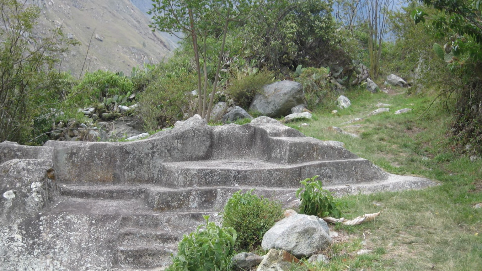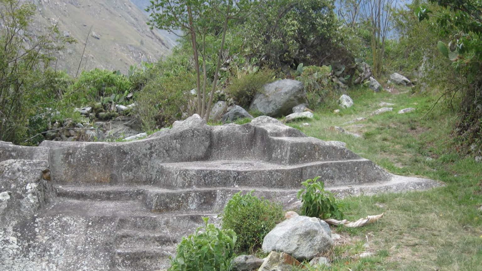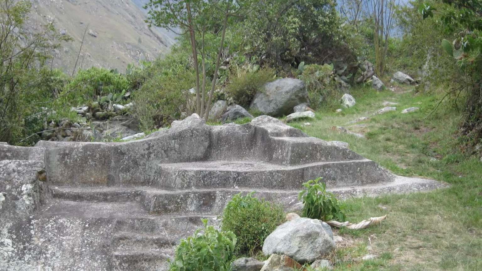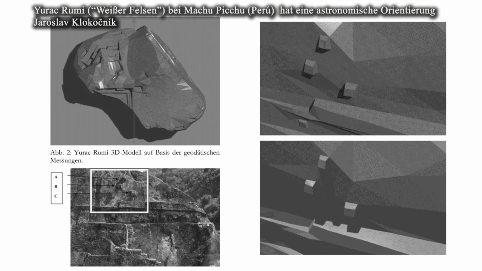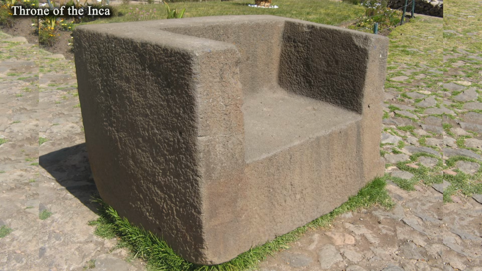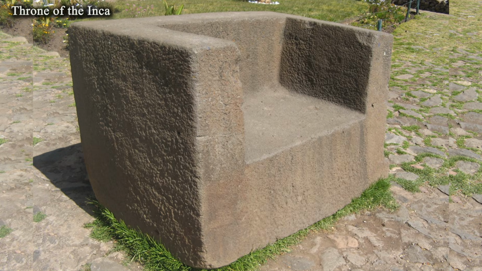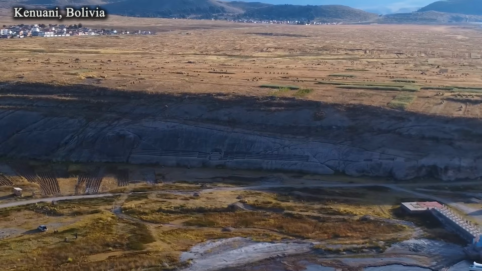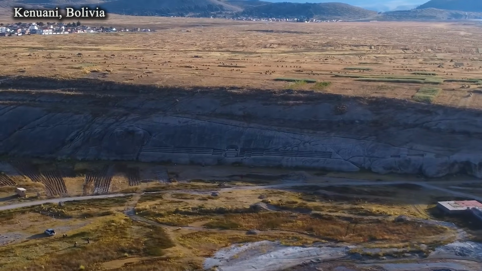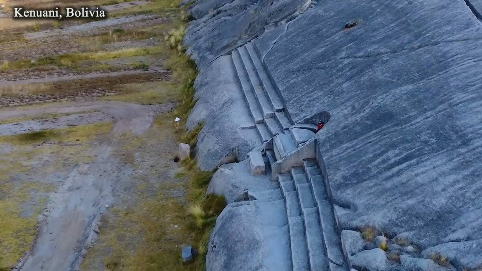But if neither of these explanations fits, then what was the purpose of this stone creativity at all? The level of interpretation depends largely on one's usual informational context. Some will see here a purely sacred meaning, others will propose astronomical correlations. Some will emphasize utilitarian purposes, viewing all this merely as a collection of stone seats and stairs, and indeed, such objects do exist, as can be seen, for example, at Keniwani.